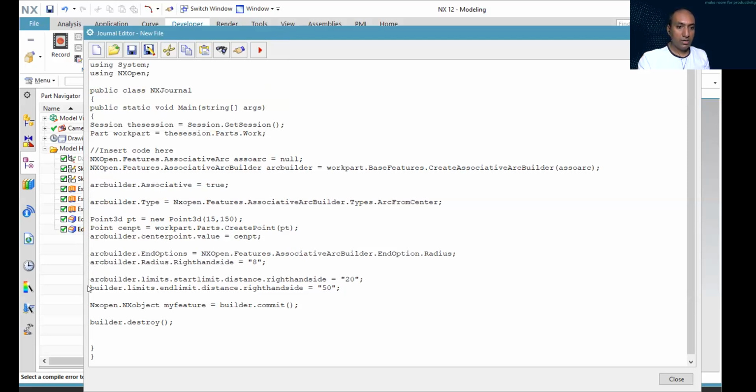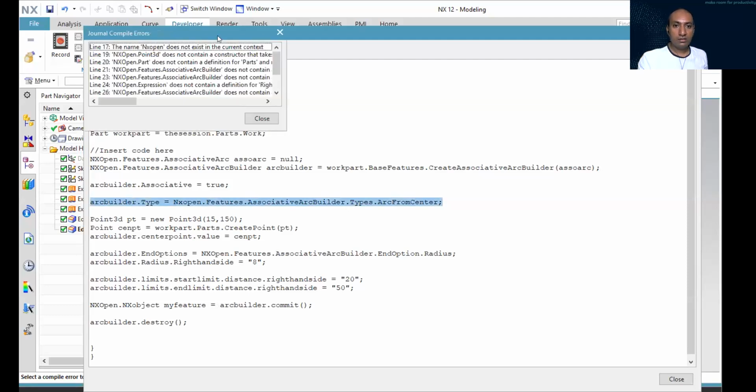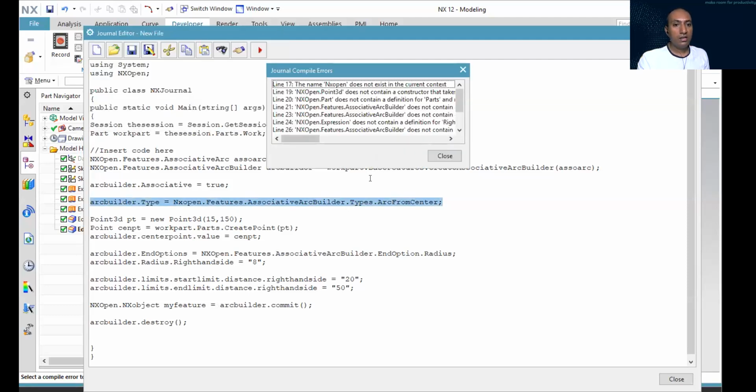So I have to go and make it arcBuilder on each of the lines. Okay, and I know that this is a case sensitive thing that I missed out. So I will make it.